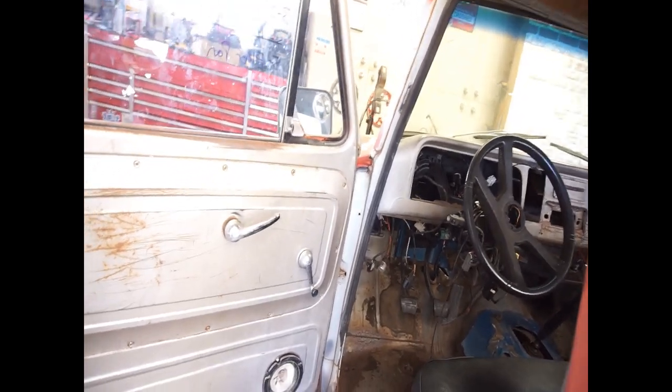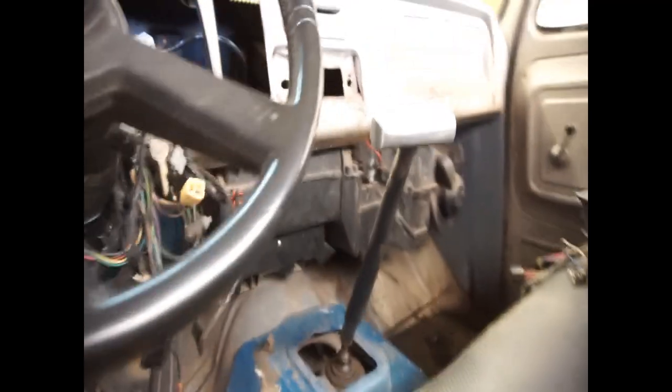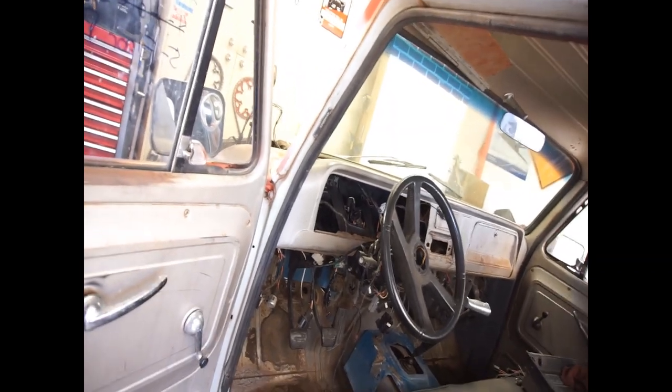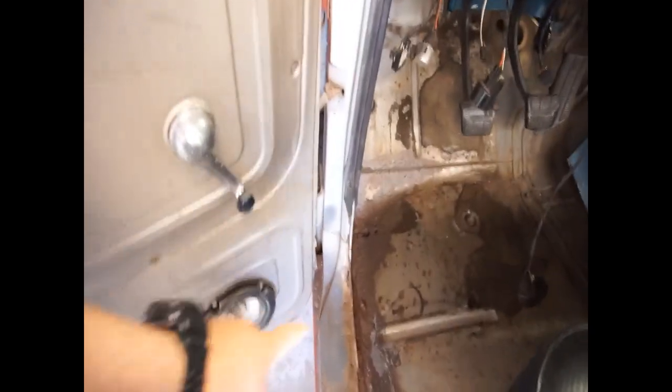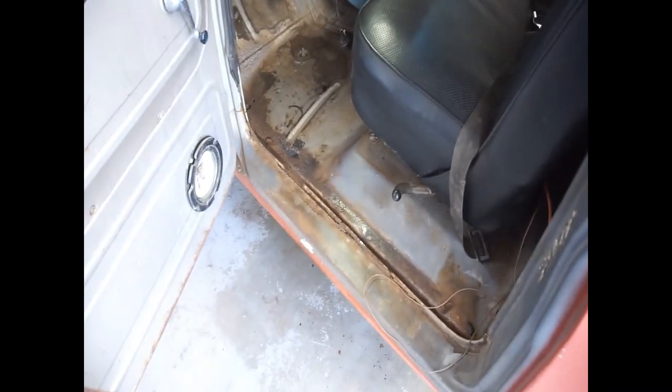But yeah, I still have to do a lot of other stuff in here. And then once that's done, I'm going to do the wiring and get this truck running. So you guys tell me what you think. Should I order in some floor pans? I don't know. You guys tell me. Should I get some floor pans and then weld them in here, and then the whole rocker panels? You guys tell me what you think I should do.